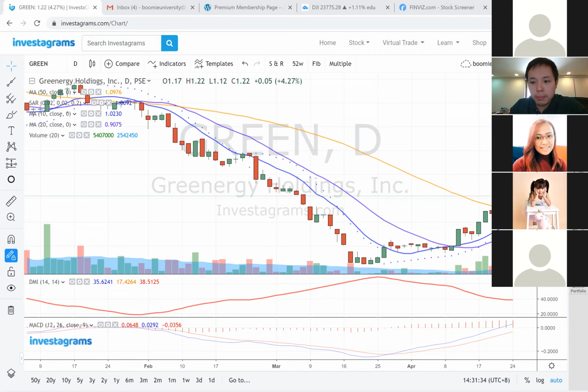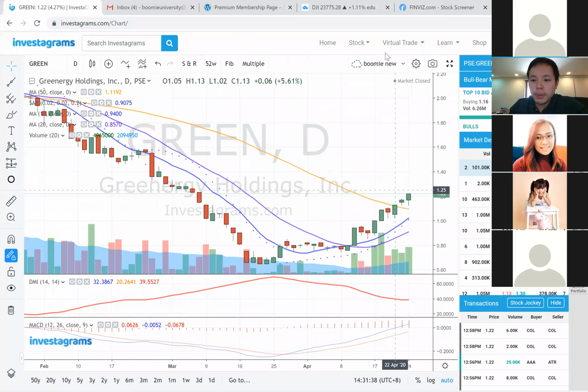So, as you can see, bid and ask, okay? I-highlight ko tong bid and ask dito sa side. This is the bid, 100K, okay? Tapos yung nagbebenta, 300,000. Sometimes, hindi ko alam kung totoo to, minsan fake. So, bibili ako ng 200,000 shares, because I know pag bumili ako ng 200,000 shares sa 122, pwede kong ibenta yung 200,000 shares dito sa 119 easily, right? Hindi ako bibili ng 2 million shares kasi pag binili ko yon, mamamblema ako. Paano ko ibibenta? Being a trader, it is important to have that flexibility to maneuver in and out of the trade fast, na wala kang problema sa liquidity.